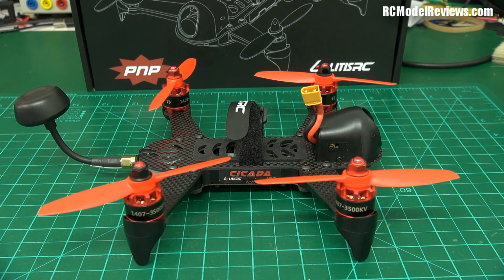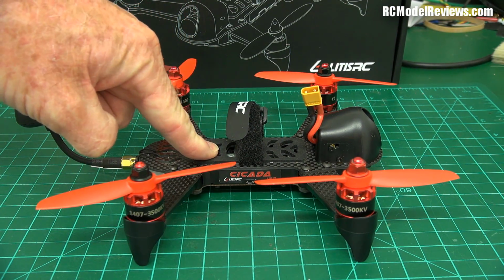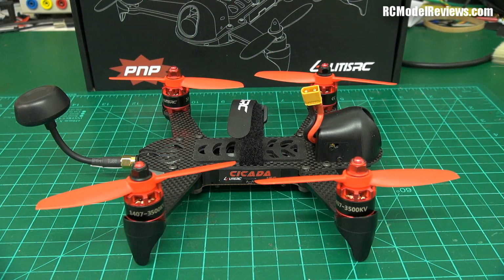It's about $10 or $15 cheaper, but you're going to get weaker motors. You're only going to get an F3 flight controller without the current shunt and all the other fancy bells and whistles. So yeah, spend big. Go for the $100-something one. It's a lot of fun, honestly.